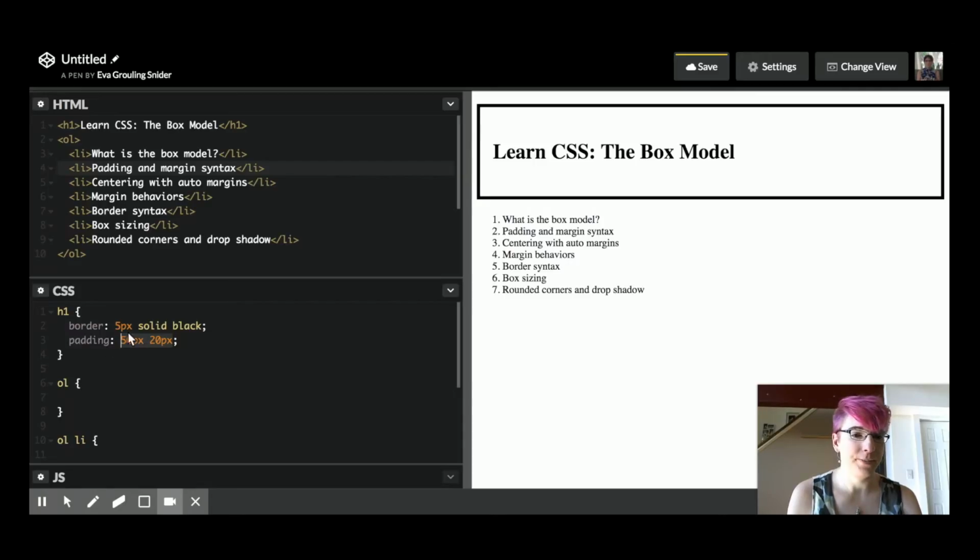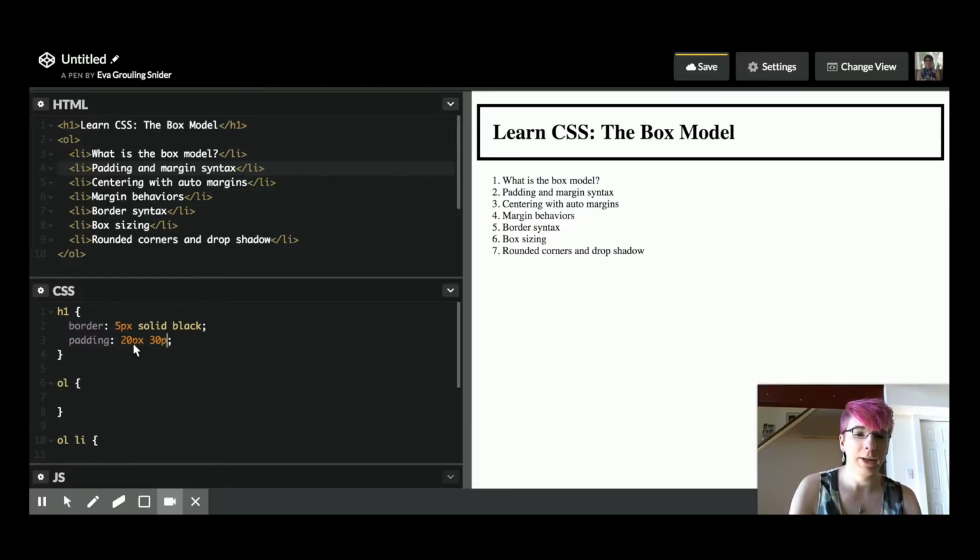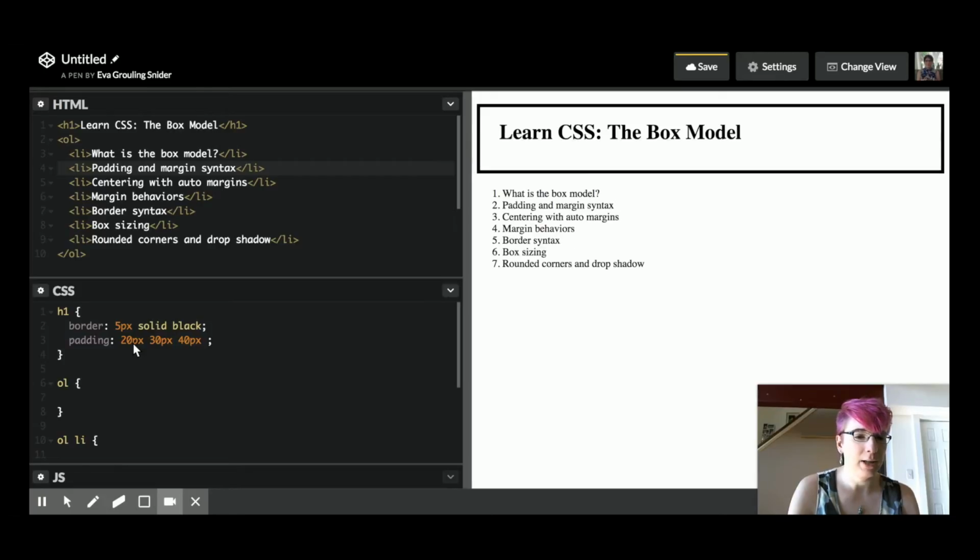The way this works is it starts at the top and goes clockwise to right, bottom, and left. So think of it as starting at noon and then going clockwise from there. So I could set 20 pixels on the top, 30 pixels on the right, 40 pixels on the bottom, and 10 pixels on the left side.